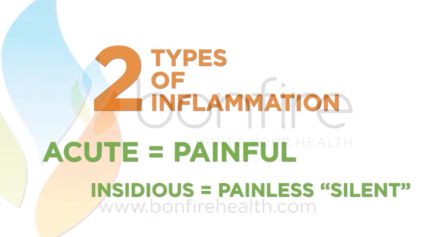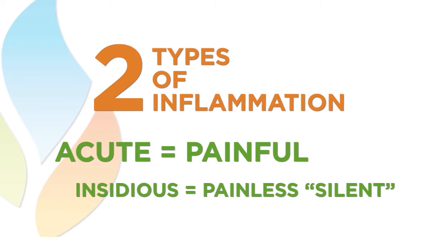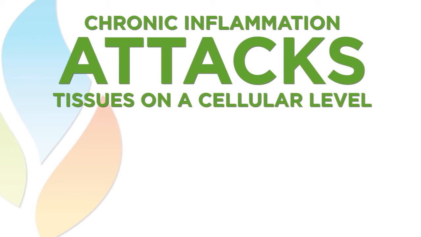There's basically two major types of inflammation. There's acute inflammation, which is the swelling that most of us understand. You sprain your ankle, the soft tissue damage, there's basically a chemical reaction that happens in the body, and you swell, okay? That is innately appropriate. Now the second type is what most people don't understand, and that is inflammation on a cellular level. It's an insidious, low-grade, chronic inflammation, silent inflammation.